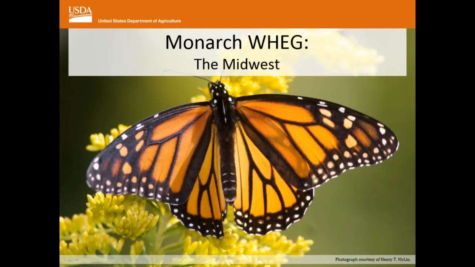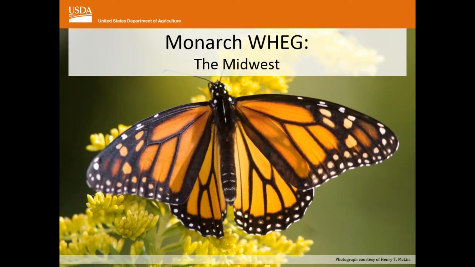Most of you know that any time we are working with a producer and wildlife is a primary or secondary concern, we are required to run some type of assessment. Many times we refer to them as habitat suitability indexes, or HSIs, but generically they're called wildlife habitat evaluation guides. And the Tech Center has developed a WIG, we'll abbreviate that WIG, to evaluate monarch habitat.